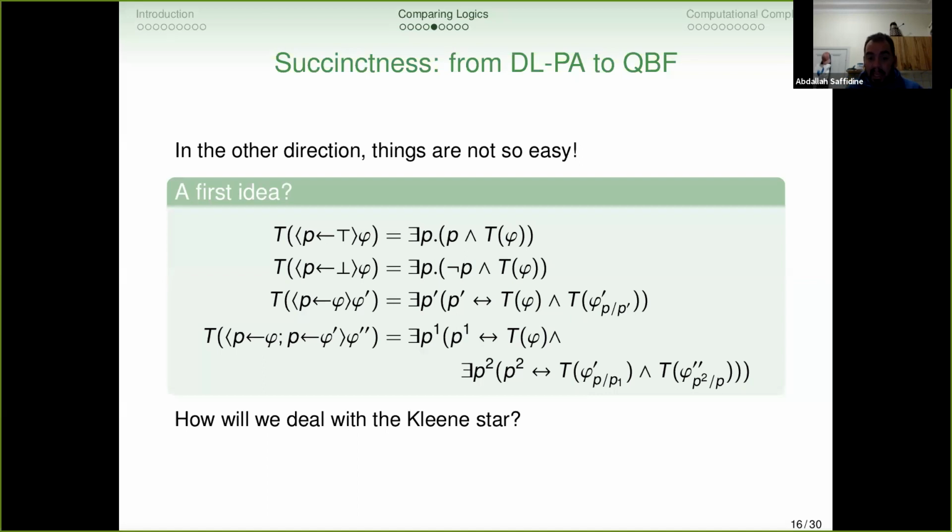If I want to generalize this slightly, and I say P receives some formula phi in a diamond phi prime, I need to introduce a new variable. Let's call it P prime. And I will say that P prime has to be of the same value as the evaluation of that formula. And then in my subformula phi prime, I will replace P with P prime. I think I got it in the other order, sorry about that. So I create that new variable, and then I plug it in the subformula. And that way, the old value of P and the new value will not interfere with one another. And similarly, if I've got a sequence P receives phi, then P receives phi prime, I introduce a first copy, then a second copy, and I modify my subformula accordingly.